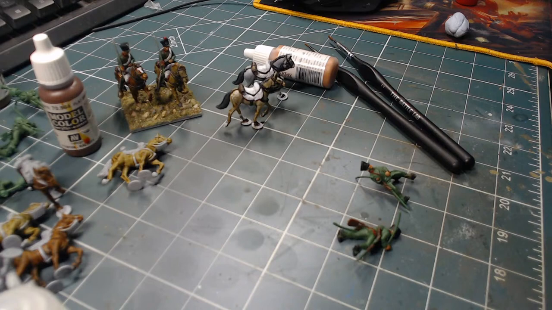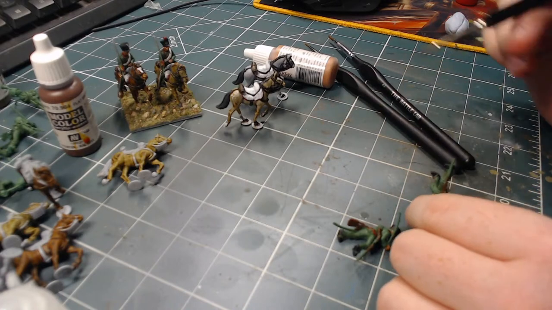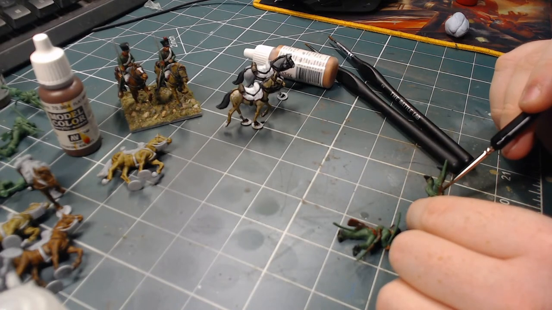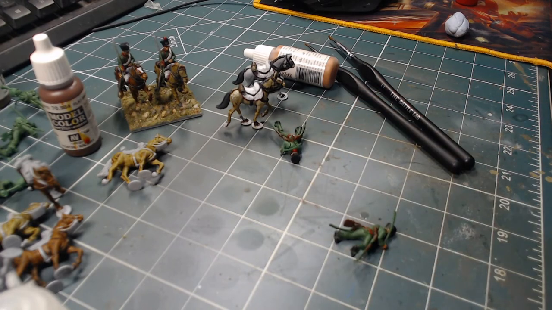Bill Roy, I have a division of Adler 6mm Napoleonic Russians and French I have to get painted. Yes, you do, sir. Yes, you need to get them done, mate. Why not set yourself a challenge, buddy? Do what I do. That's how a majority of my stuff gets painted.